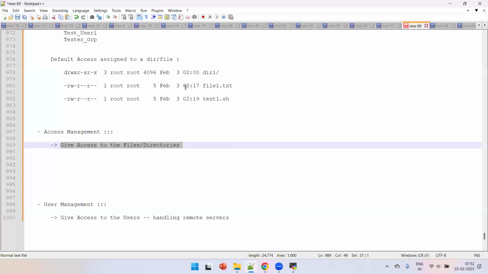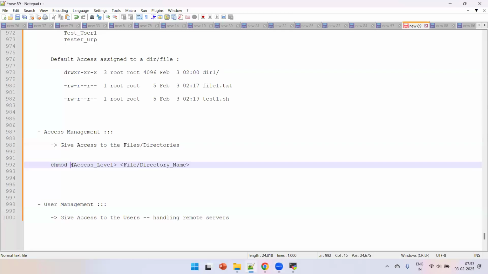So there is a command called chmod. Using the chmod command, we can set the access level for files or directories. There are various possible values for this. The three characters we're seeing here, based upon that, we can control it.